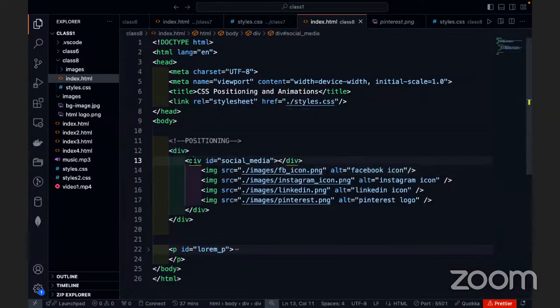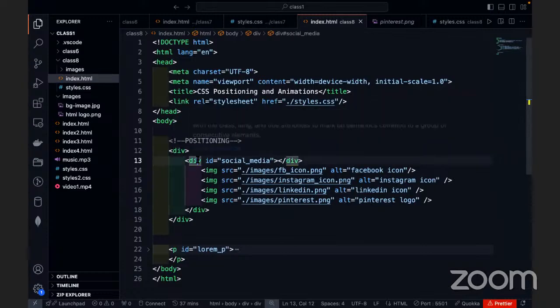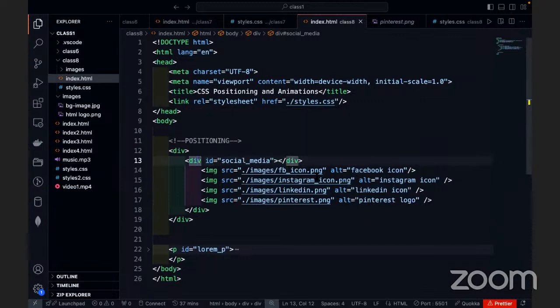This div on line 13 is a child to the div on line 12. And this div on line 13, we've given it a position of absolute, right? So this actually came in. Let's take it out. So we've given it position absolute. But now let's come to this div, which is a parent to the position absolute one.